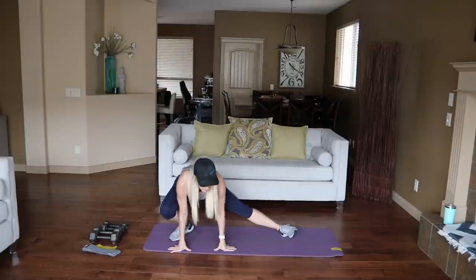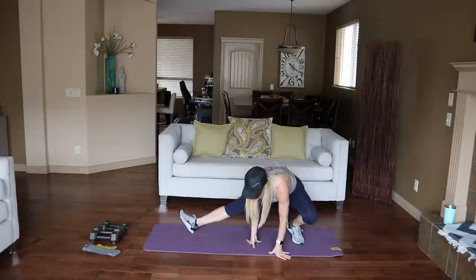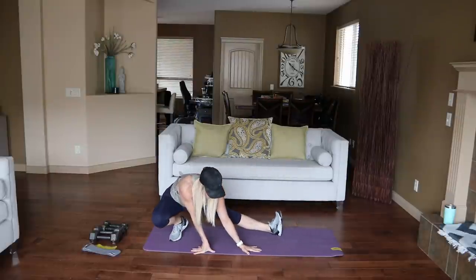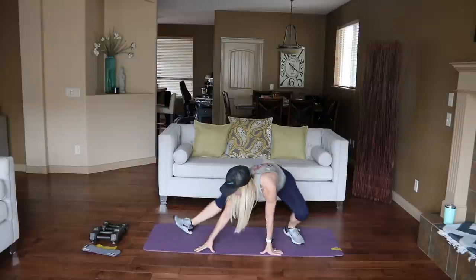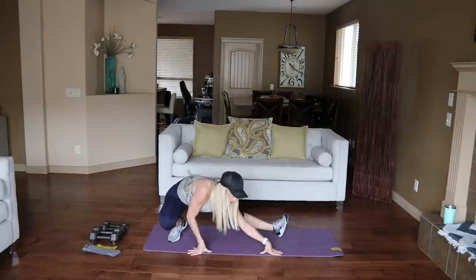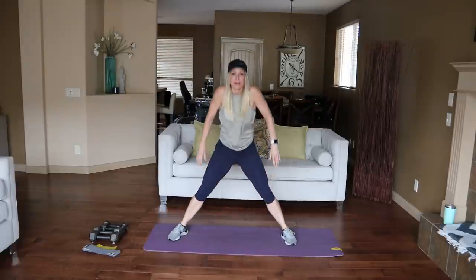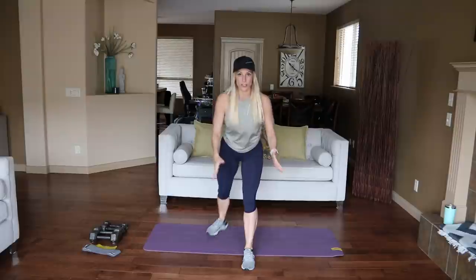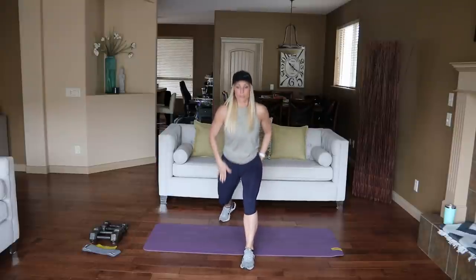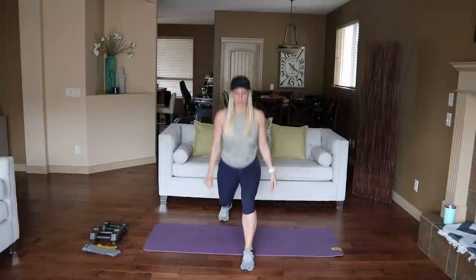One more time down here. Okay, rock it side to side. Let's bring that heel up, flexing into the calf a little bit as well when we're on this side. Good. Okay, round up through the back. Let's go into a stationary lunge here just to get glutes and quads warmed up, a little around the knee as well.